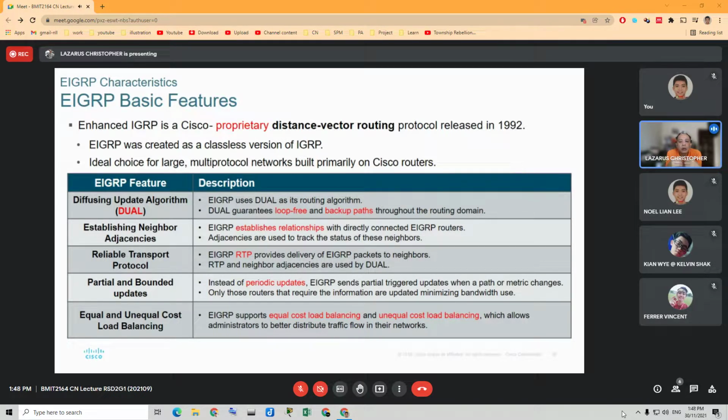But EIGRP also does load balancing for unequal cost paths. It considers a path even if those paths are not equal in the sense of the metric cost, and it will still do the load balancing. This is good because you can relieve the traffic on the main path, so that some alternate path can take up some of the traffic.